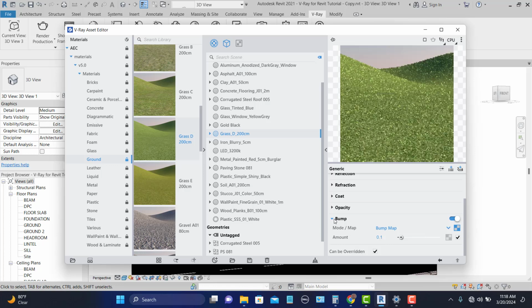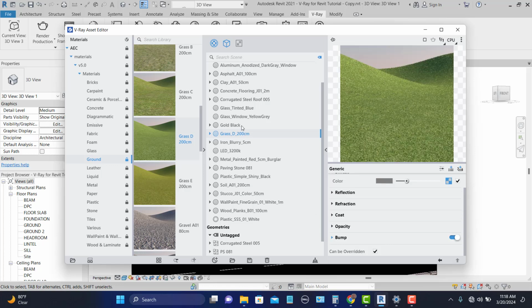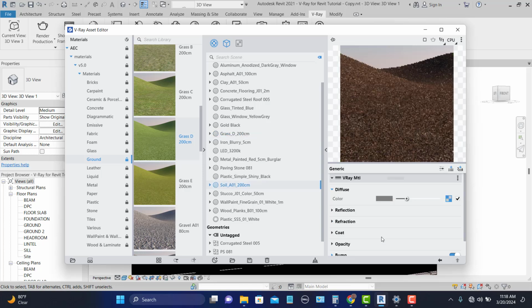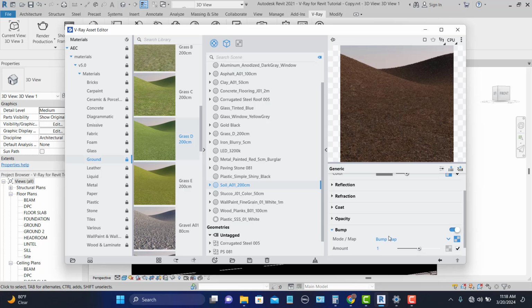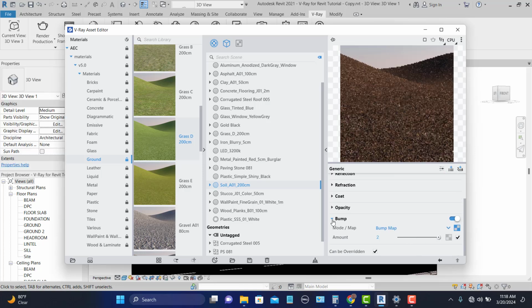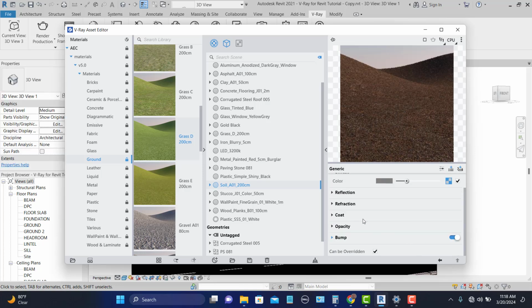Does not really need bump. So the soil, I will increase its bump to 2, so that the grass that will be on it will follow the bump texture of the soil.